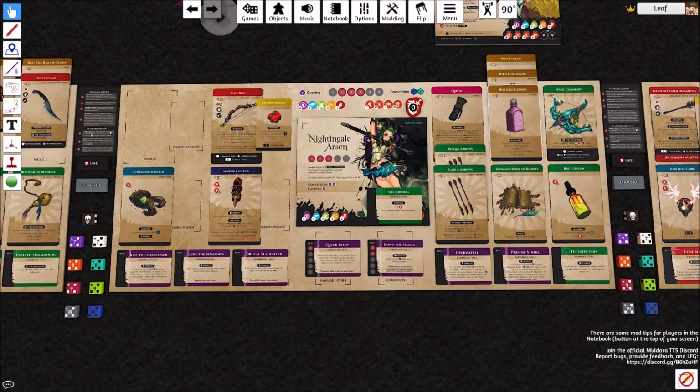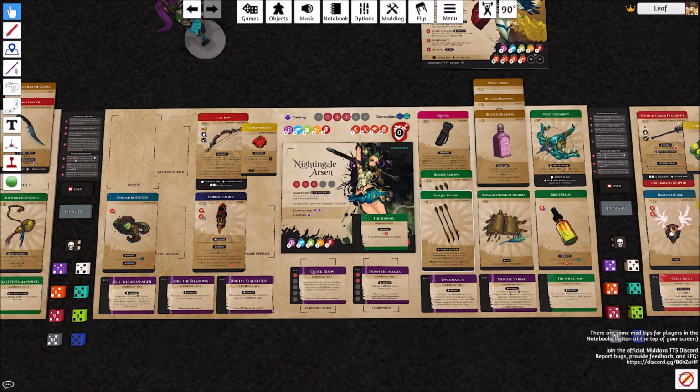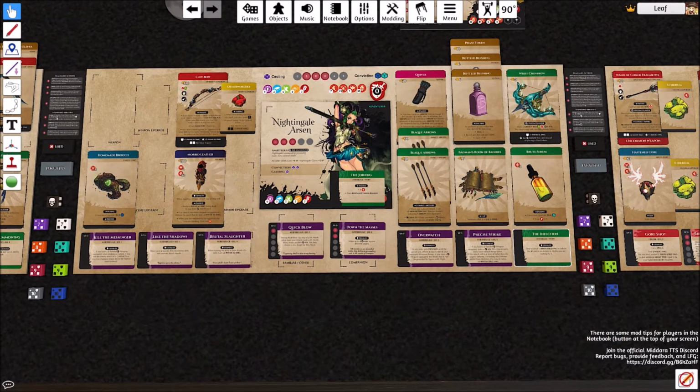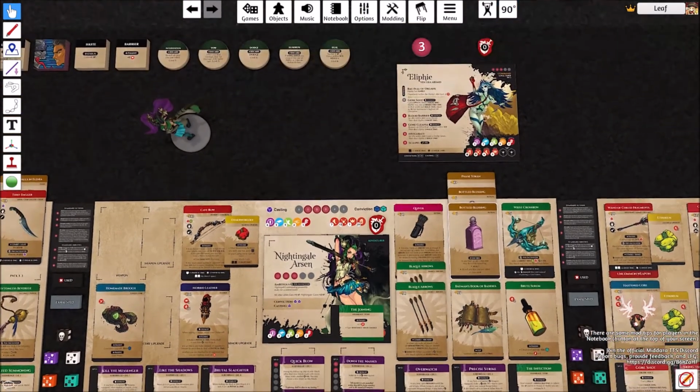I did drop her barbed arrows. I'm now just going to use black arrows and nothing else. I'm going to be able to do enough damage that usually the +6 is not going to be necessary. Everything else is pretty standard. I do have the wrist crossbow just in case. I did give her the Badman Book of Baddies.